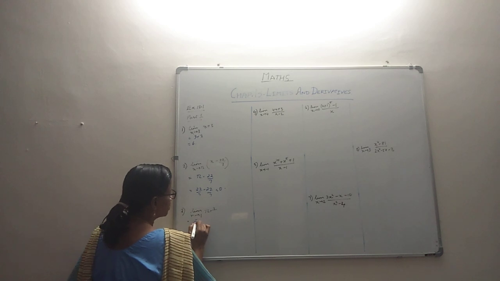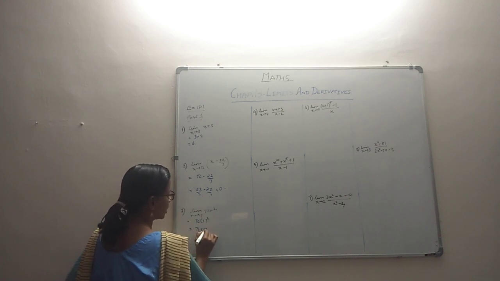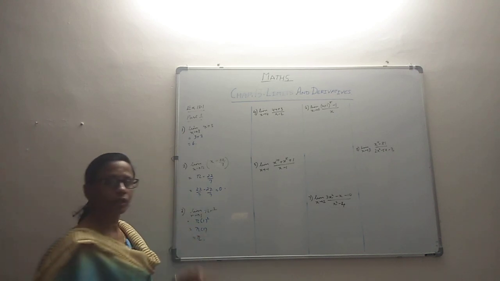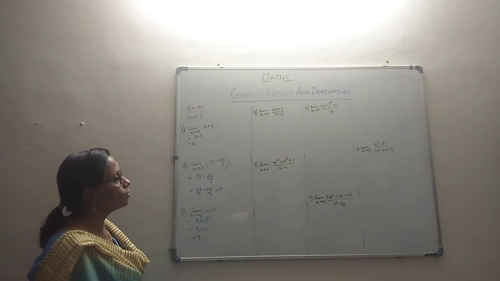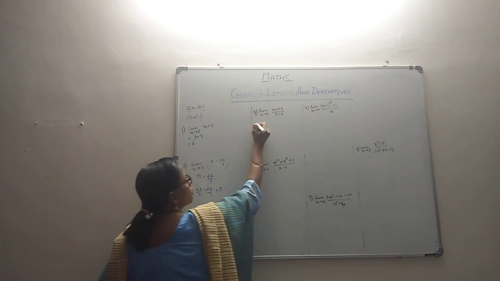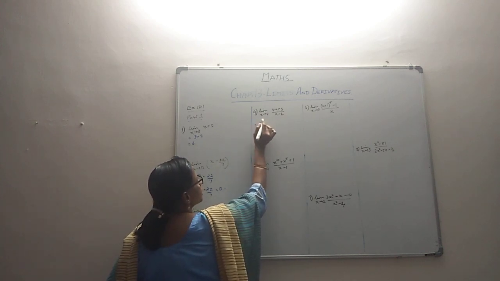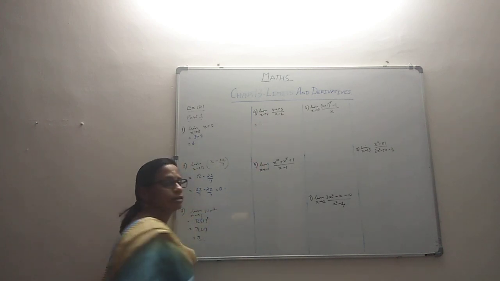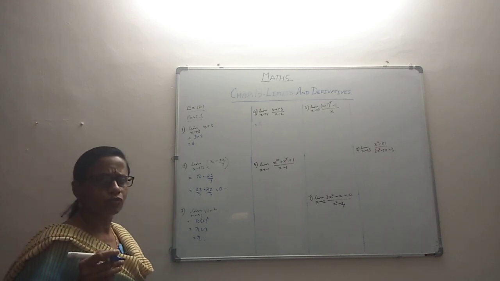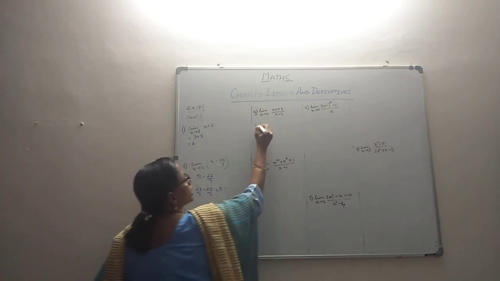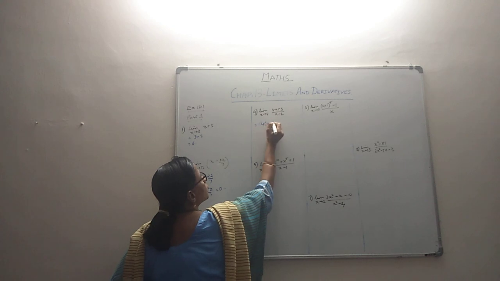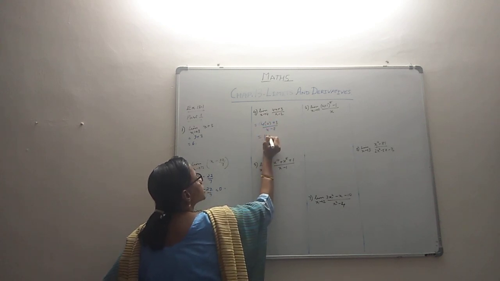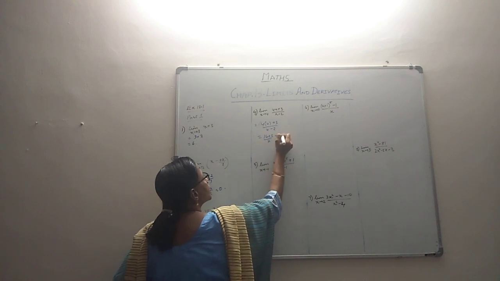So you can substitute the value of r as 1. So 1 squared, so that is pi into 1. The value is pi itself. Then you have limit as x tends to 4. These are all going with substitution. Tending to 4 means very close to 4, so it can take the value 4. So it's like 4 times 4 plus 3 over 4 minus 2. That means 16 plus 3 by 2. That means 19 by 2.